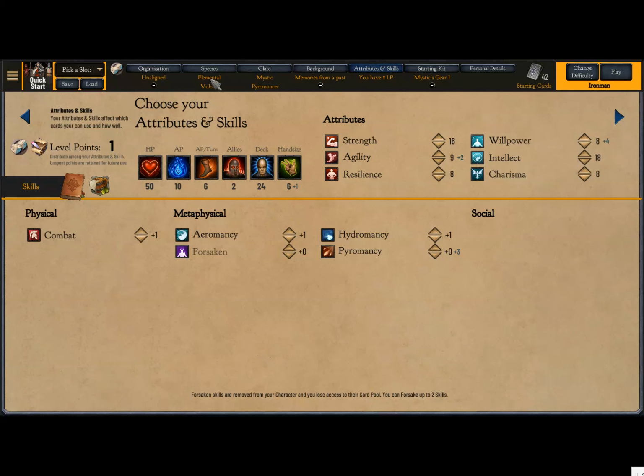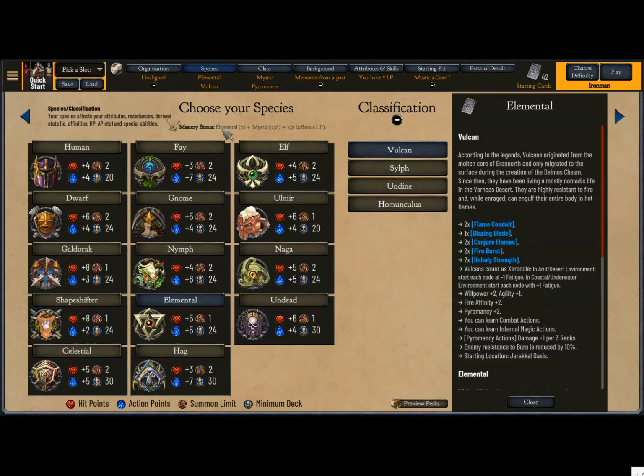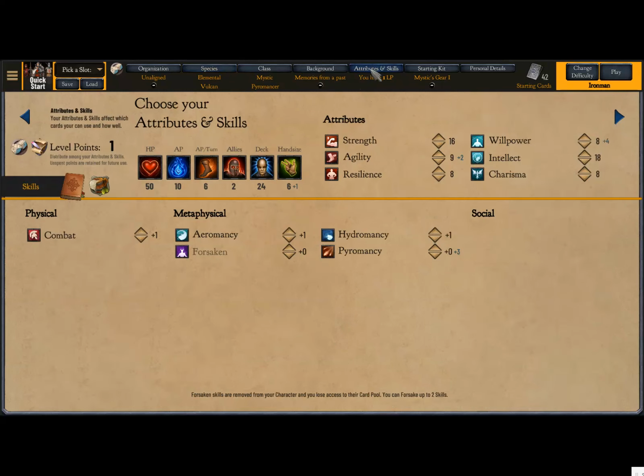I'm leaving 1 point left over because I have one mastery point from this. Mastery is when you complete the game with certain classes or certain races, every 150 gives you one bonus LP for when you play. So I don't want someone to run into a situation where they're like, hey, I tried to follow your build exactly, but I don't have enough points. So I just left that one left over.